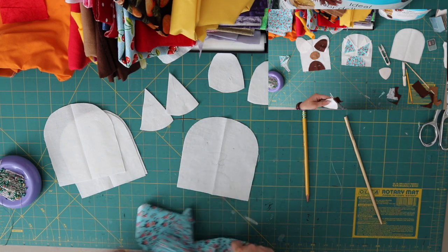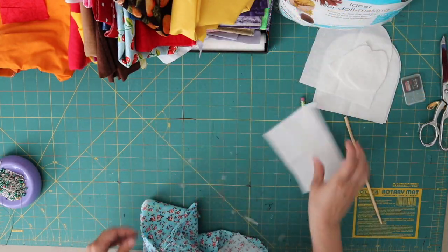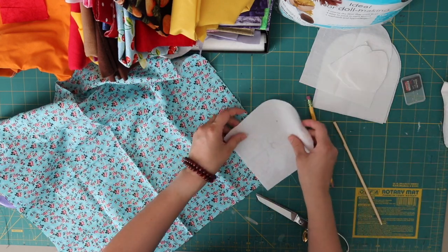So I'm just going to take a piece of fabric here. Let's move all these bits out of the way. We'll come back to them as we need them. And I am just going to get a general idea.